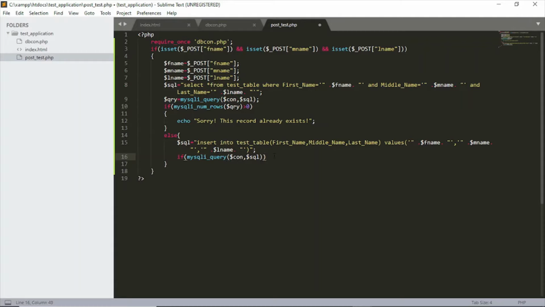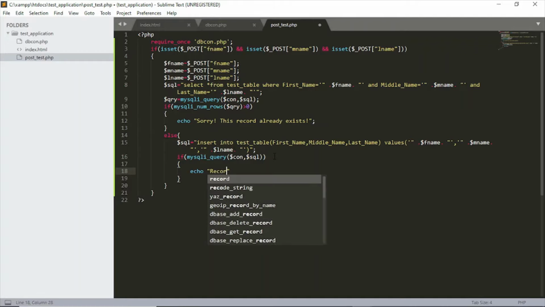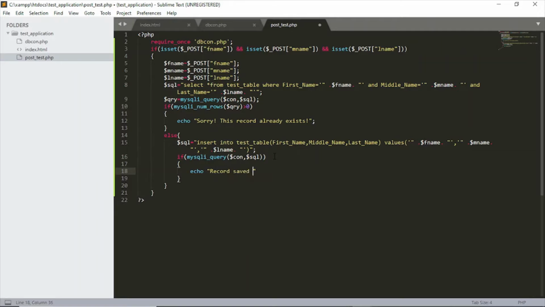So this means if it is true, there's no need of us indicating true, but by default it means it is true. So if this query executes successfully, then we can echo to the user. This one displays to the user record saved successfully.